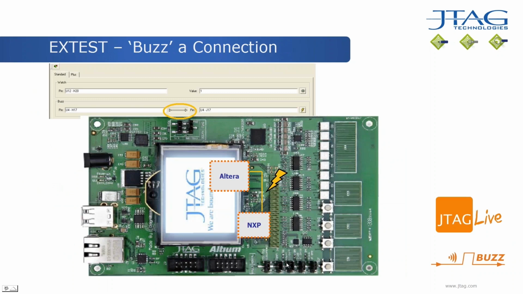So after you've done your infrastructure test, you can move on to the Buzz mode, and the Buzz mode allows you to buzz a connection between 2 points. So in here it's 2 points actually on the same device, as illustrated in this example, but normally it would be a point from one device to another. And we call it buzz because it emulates the buzz mode of a multimeter. So in effect you're using boundary scan to take a point-to-point connection test. And there's even a little noise you can turn on, so it even sounds like a multimeter.